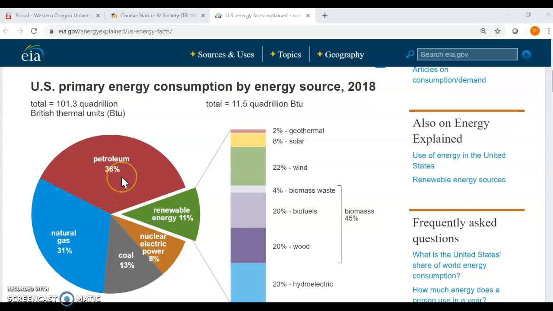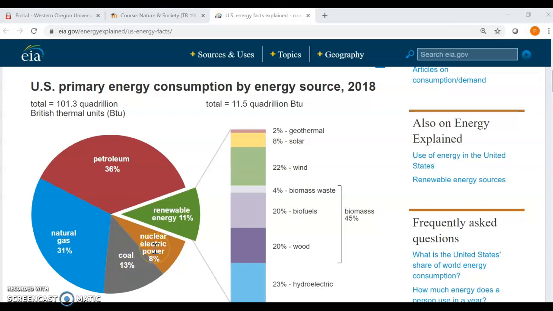Petroleum, of course, is what we refine into gasoline and diesel, and it's also used in a variety of industrial applications, including making plastics, as is natural gas. The main way that most of you know natural gas is either because when you turn your lights on, there's probably a little bit of it generating from natural gas, and heating a lot of buildings happens with natural gas. It's also used in a lot of industrial applications. Coal is mostly used, maybe 90%, for electricity generation.